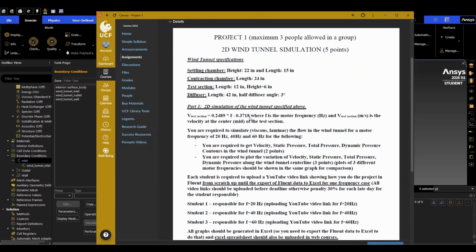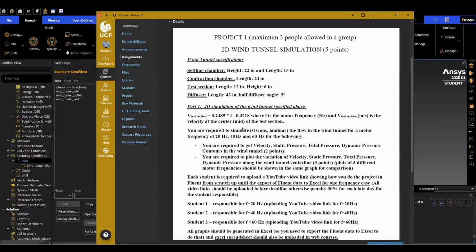And then you're going to multiply the v-test section by the ratio in area, since it would be the area of the opening. Since it is a 2D model, it would just be towards the height.